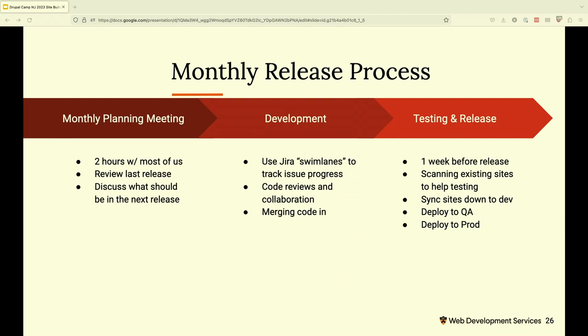And the testing process, we'll sync down the sites to our dev environment. We'll do some visual regression testing. We have some sites that we make sure definitely look the same, didn't break. Like I said, we have a long tail of sites that don't receive a lot of traffic and a small percent that receive a lot. We want to make sure, like canvas.princeton.edu, for example, we just had a problem with the most recent release with that. But that's a site that students go to all the time as a portal to log into Canvas.